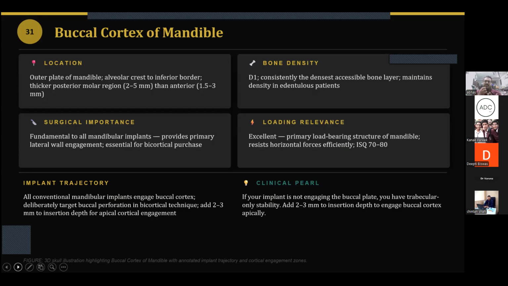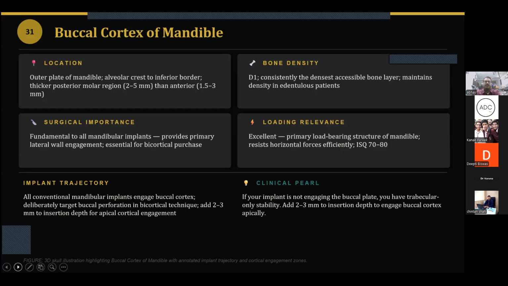There is lingual artery attachment on the lingual side of the anterior region, so you don't want any bleeding in that floor of mouth. Buccally, you do not want to come out because it might hamper your aesthetics. You just want to stay inside the bone in the anterior region. In the posterior region, you have two options or maybe three options. One is the buccal cortical, one is the lingual cortical, and one is the basal cortical. For engaging the basal cortical, you have to bypass the inferior alveolar nerve. Buccal cortical engagement is mostly possible when there is good height of bone present, or if you are going to engage your implant in the 7 or 8 region.